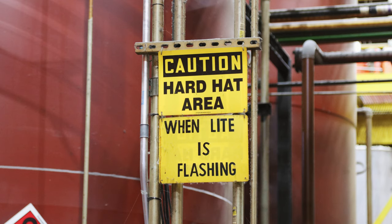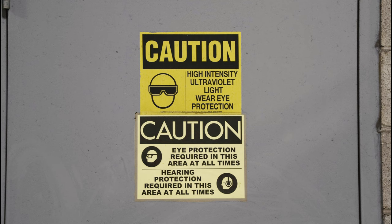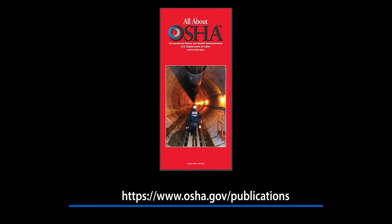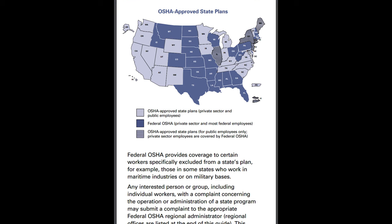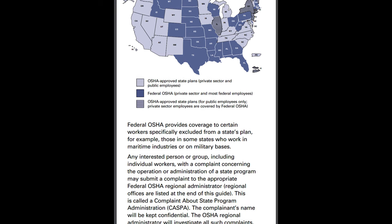Due to the combustible materials you will be handling, there should be no smoking, grinding, or open flames in the workspace with signs posted, and spectators should be carefully monitored. Refer to the OSHA guidelines for additional safety information. Compliance is unique at each location and should be in accordance with all local, state, and federal regulations.